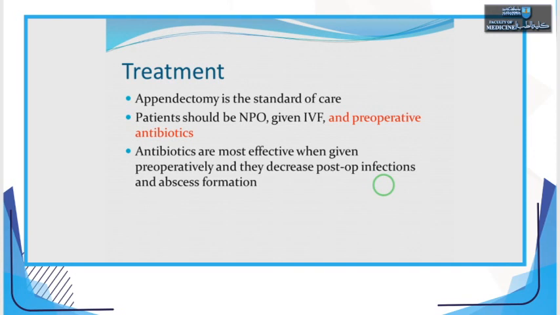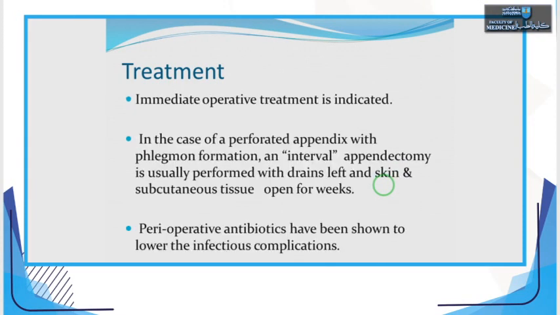And when I say acute appendicitis, this means that not more than 72 hours have passed from the start of the pain in the right iliac fossa, or even the pain that was felt in the epigastrium or periumbilical region. Immediate operative treatment is indicated in these patients, especially in non-high-risk patients.